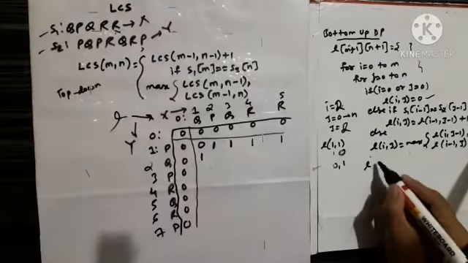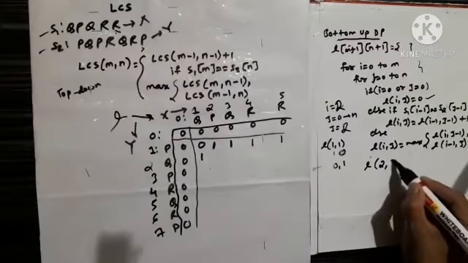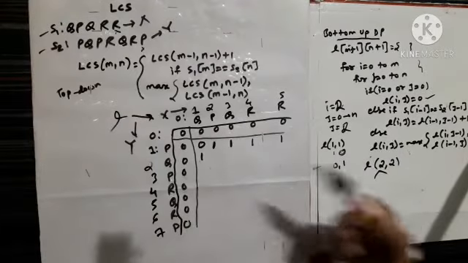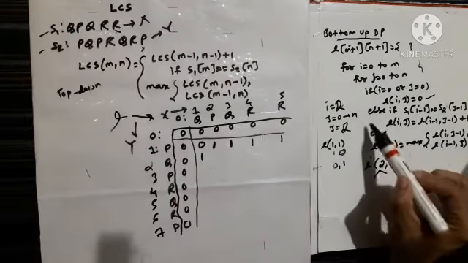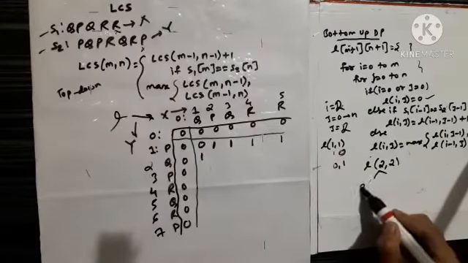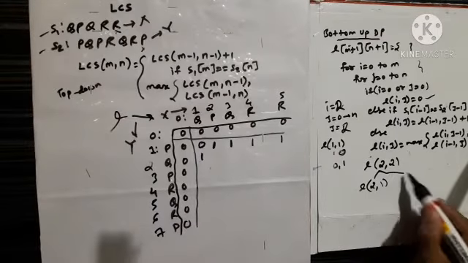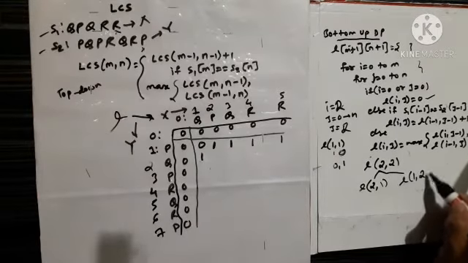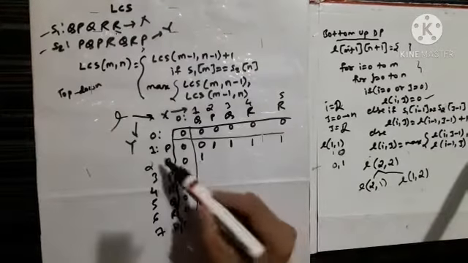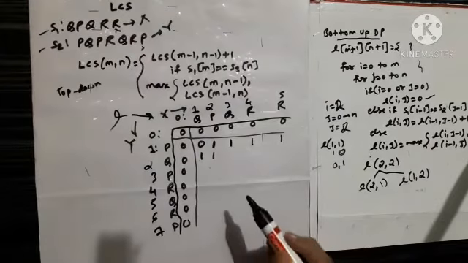Now let's say i becomes 2 and j becomes 2, so 2 comma 2. You can see that it is p and q, so it is not matching. If it is not matching, then it does not hit this case, it will hit the else part, and I'll take the maximum of these two. Either leave all the characters of the first string and decrement one character, or decrement the other one and say 2 comma 1, what is the value? 2 comma 1 is 1, and 1 comma 2 is 0, so it will take the maximum. In this way you are going to fill.